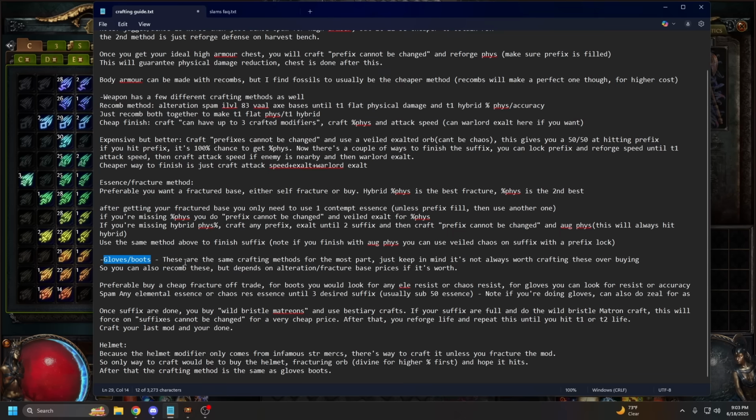These are pretty easy. Just keep in mind, these are not always worth crafting. Check on trade first. This may just be worth buying over crafting, so do keep that in mind. You can also recom these, but usually I found in the past that crafting these with essence is just a cheaper method. So I'll go over the crafting method, but the recom method is the same as the axe. Either way, preferably buy a cheap fractured base off trade.